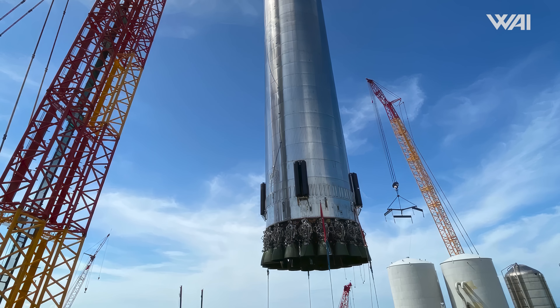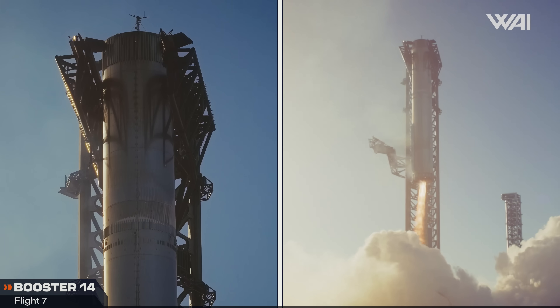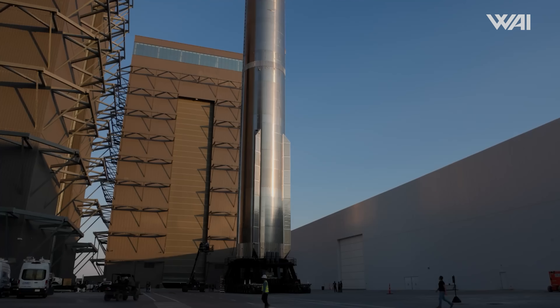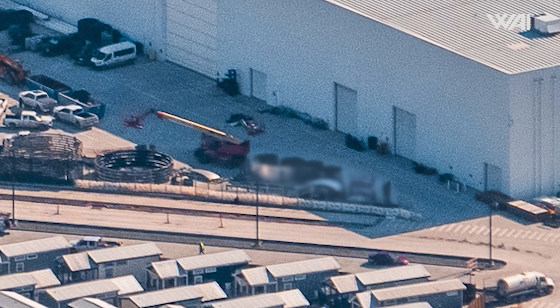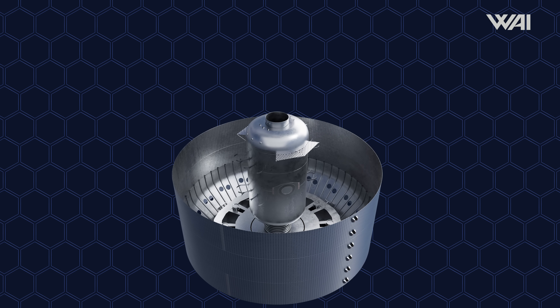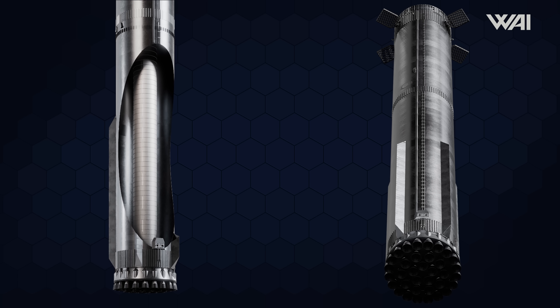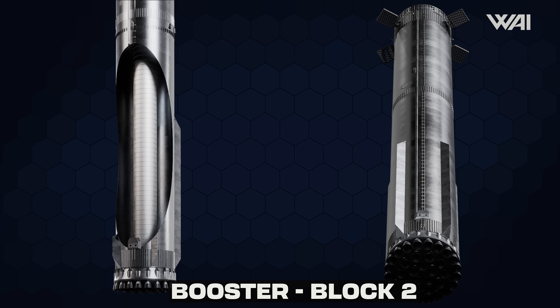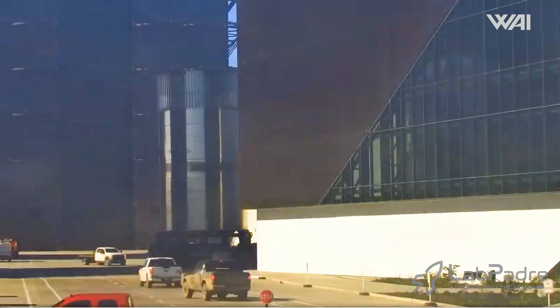For Starships, the last in a line of designs typically never gets to spread its wings, meaning there is a high possibility that if Booster 17 is the last of the Block 1 boosters, it may meet the same fate as Booster 4. Booster 17's survival depends on how quickly SpaceX can finish their Block 2 variant. Now that SpaceX has proven it can land its boosters and that reuse is imminent, Booster 18 is likely never to be built. Multiple rings of scrap can be seen just outside the Star Factory — appearing to be Block 1 booster header tanks — suggesting SpaceX may have already chosen to develop Block 2 boosters.